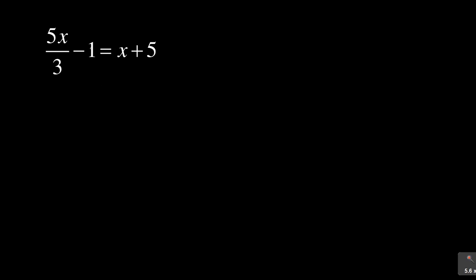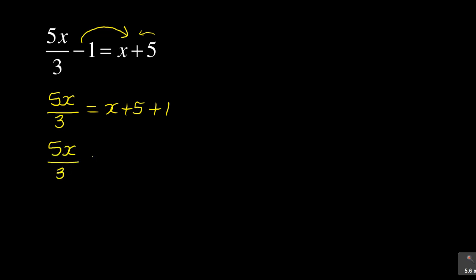So for me to do that, let me take minus 1 to jump the equal sign, and I want it to join with 5. So that I will have 5x over 3 is equal to x plus 5. Now the negative 1, when it jumps, it becomes a positive, it is plus 1. So what I've done is I have managed to remain with a fraction on my left hand side. So you will see why I want to remain with a fraction on the left hand side, such that I have 5x over 3 is equal to, now 5 plus 1, it is 6. So I'll have x plus 6.